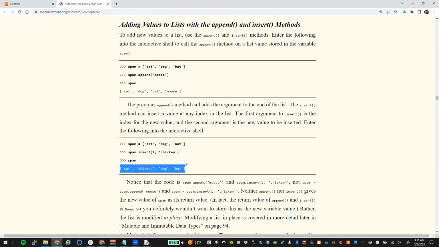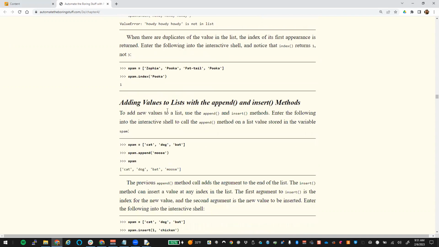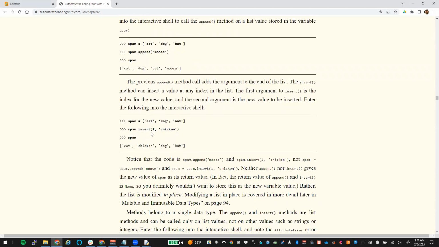So you guys now know 3 different methods for a list. You have the index method, which will tell us back what number we want, or in this case, what index a particular item is at. We have the append so that we can add something to a list. And we have the insert so that we can add it at a very specific point. All right.